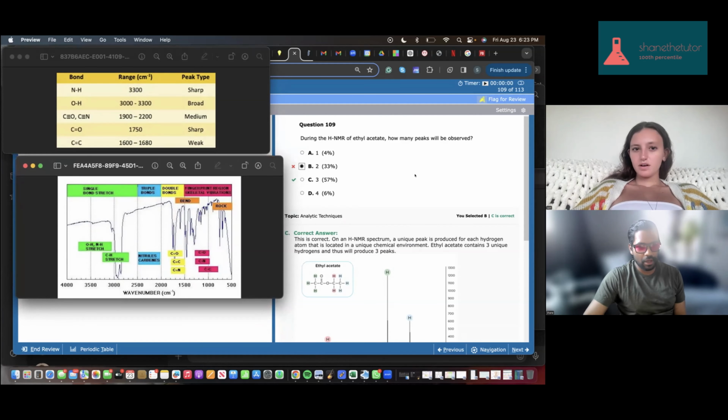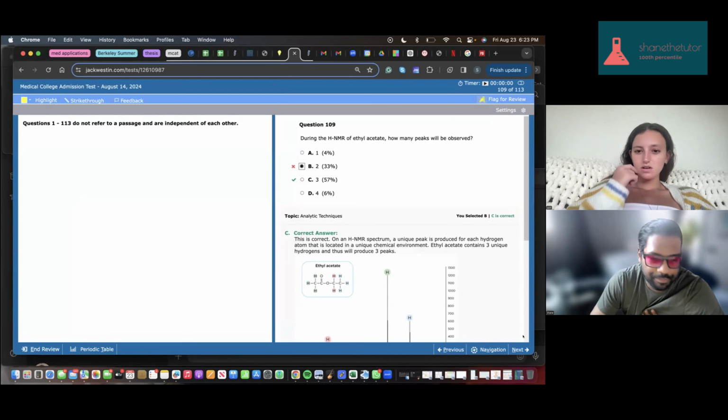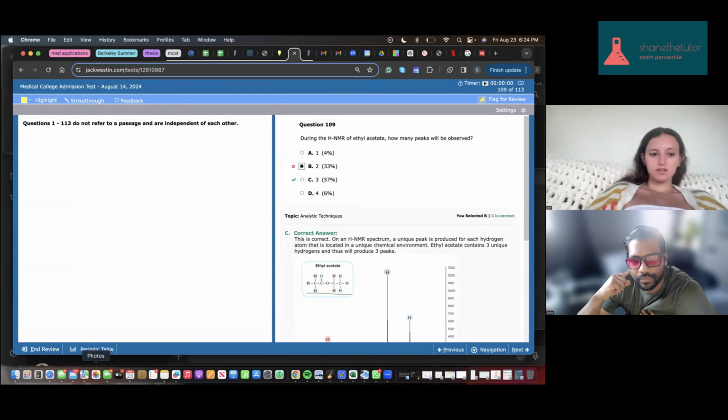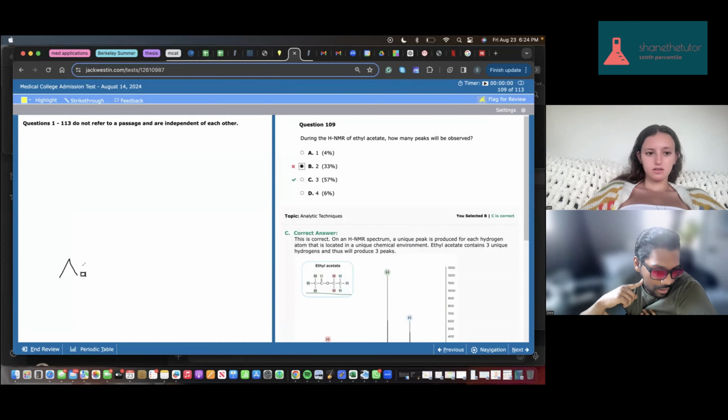But oh great, it's another H NMR problem. So ethyl acetate. All right, I guess this way we get a better example to work with. So let's just go with ethyl. Let's test how well I remembered. OH. And then acetate is like acetyl.